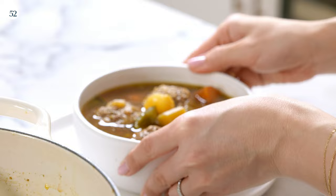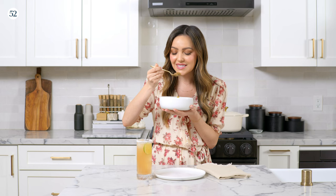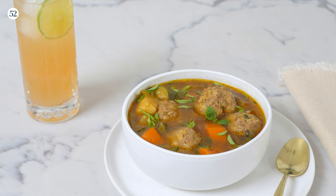Here's the final dish — I can't wait to give it a try. It looks and smells so delicious. It reminds me so much of my grandma's, but it has a little more punch of flavor with the lime and all the fresh herbs — so flavorful, packed with veggies, and it pairs perfectly with the bourbon Paloma. What I love about the Maker's Mark 46 in this is that it's bold and complex, and it can really stand up to a recipe like this that's long-simmered with lots of layers of flavor — it makes the perfect pair. I hope you guys try it out and love it as much as our family does. You can find the full recipe on food52.com. Cheers!